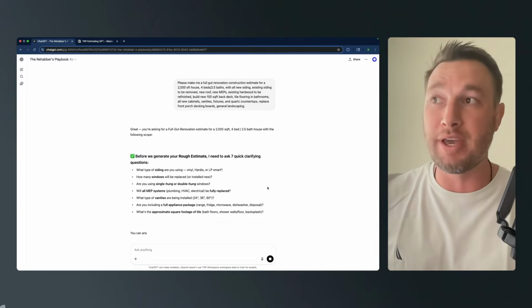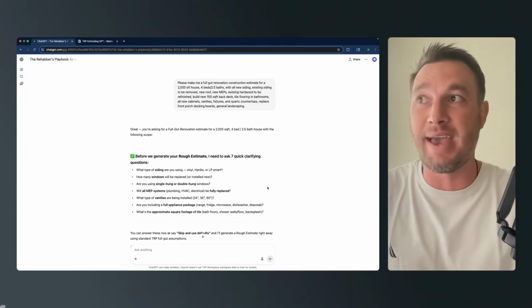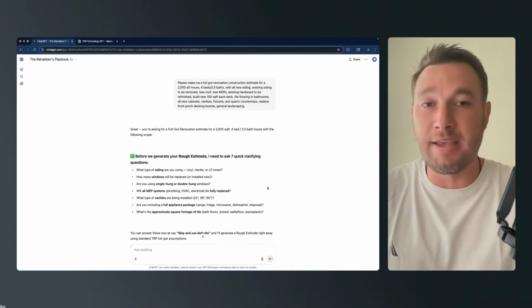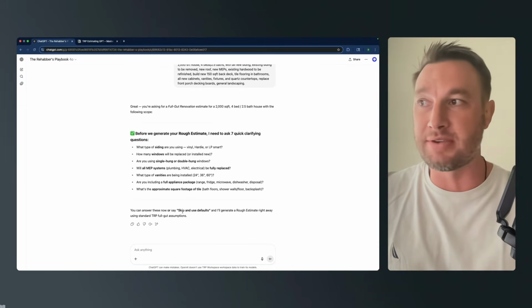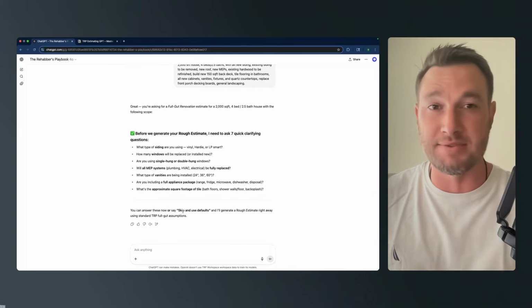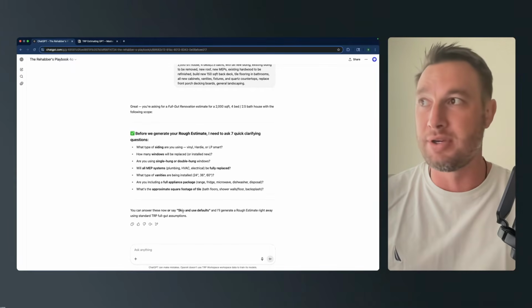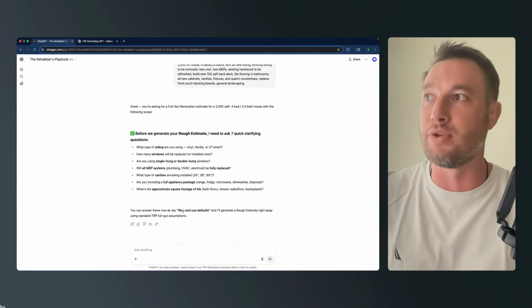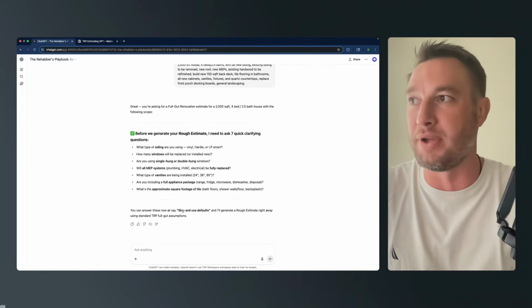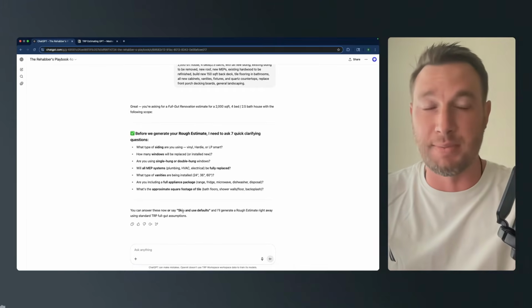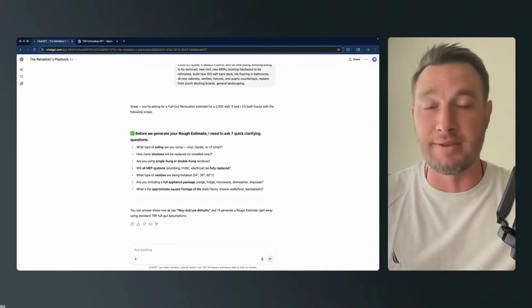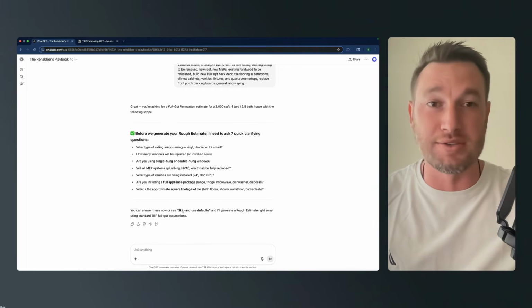Before it goes forward, it's going to say, hey, look, I need more information from you. It always gives you the option down here to skip and use defaults, because sometimes you don't know exactly how many windows you need, what type of siding you're using, or what type of windows. You might not know all this stuff. It could be a really rough preliminary estimate that you're working with to maybe put a bid on a property, and later on down the road, once you're under contract, you can start working on all the other stuff.